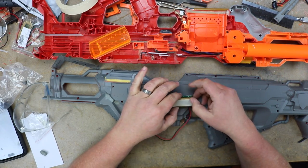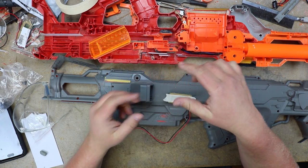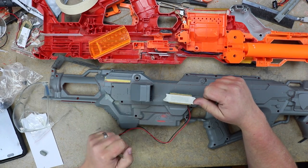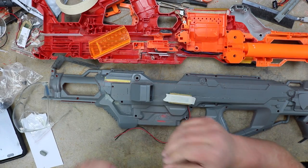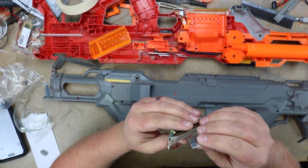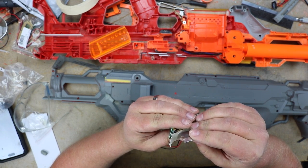Which is another important reason. I know it's called the model along because you're kind of working along with me, but I hope nobody's actually watching the episode and working at the same time, because there's been several occasions now where it's like, oh, hey, guess what? I screwed up. Hope you didn't do that. So, yeah. Wait and see how the show ends. And then if you want to, maybe run out and try to duplicate it.